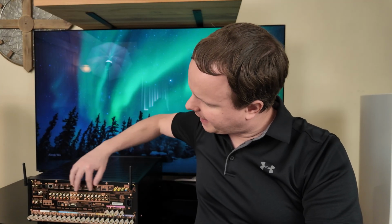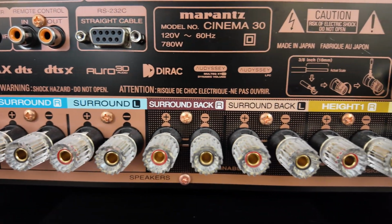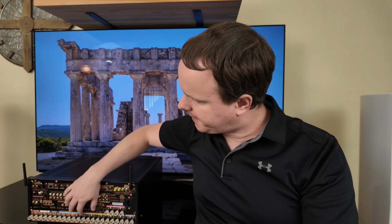And then below all that stuff, you've got the full complement of RCA preamp outputs. So you've got your 4 subwoofer outs, and then you've got all your speaker outs. And then you've got zone 2 and zone 3 preamplifier outputs, because this is a 3-zone receiver. So if you're gonna have a second and third zone controlled by this receiver, you can run the preamp cables out from here to an external amplifier to run to other zones. Or if you're only using up to 7 channels in the receiver, you can just run speaker outputs straight to your other zones as well.